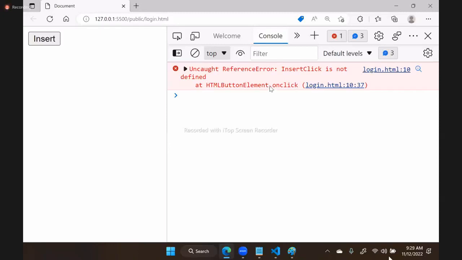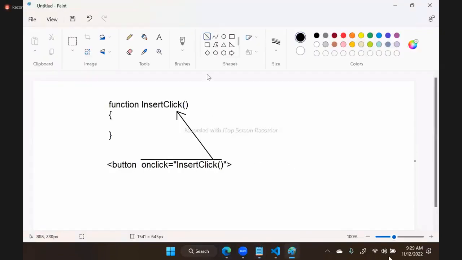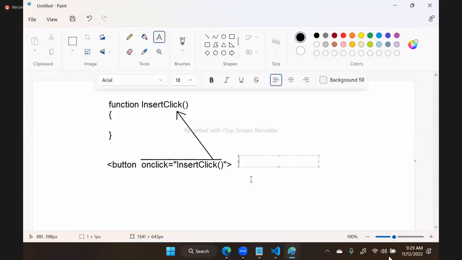So what is an event? Actually, event is a message sent by the sender. We call this the sender. And this is called the subscriber. The sender sends a notification to the subscriber and the subscriber will do the functionality.